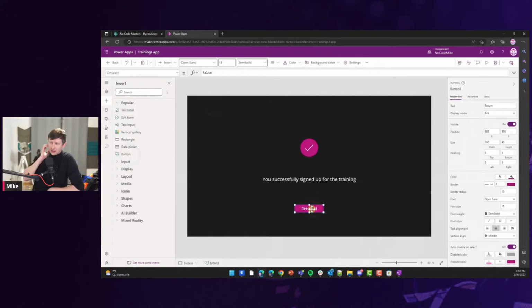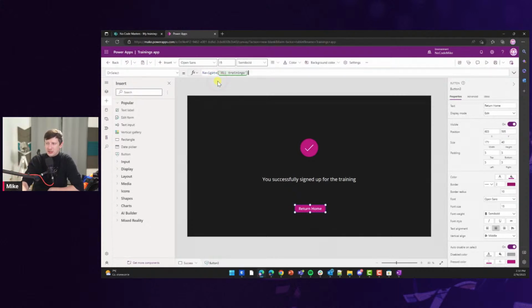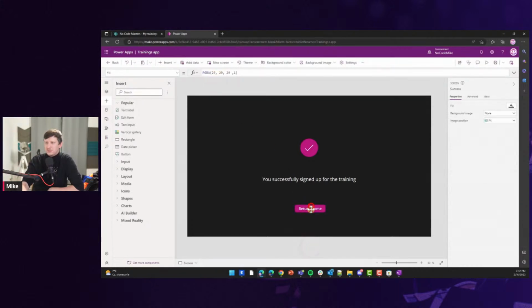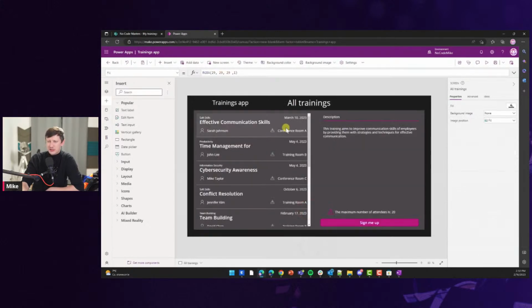Yeah, and for the navigation back, you can use the navigate function, but there is also a specific function called back, and this function always takes the user to the previous screen, no matter which screen the user came from to this screen, right? This time I use the navigate function, but in the other use case, I'll use the back function. You'll see it in a second.